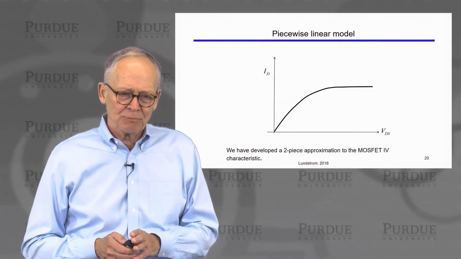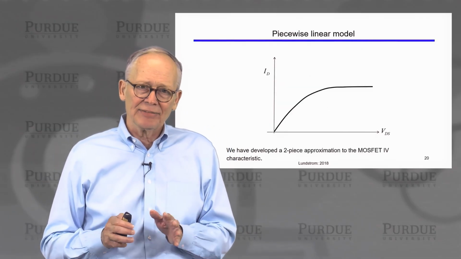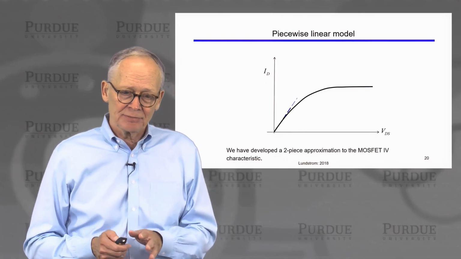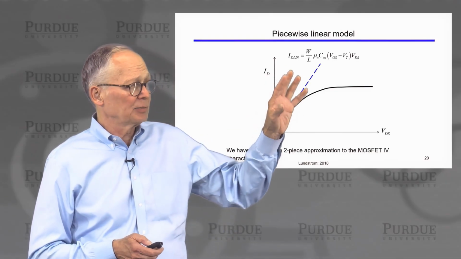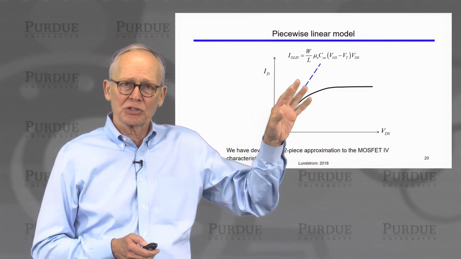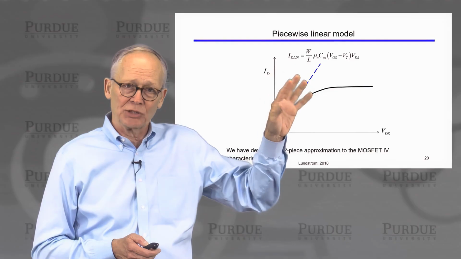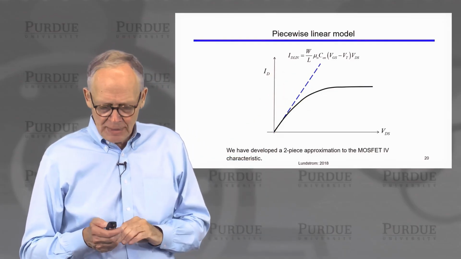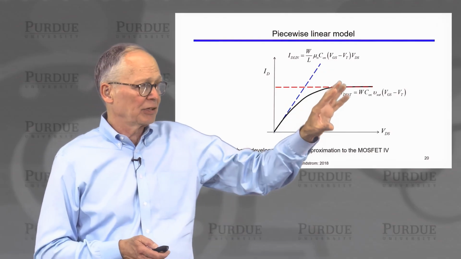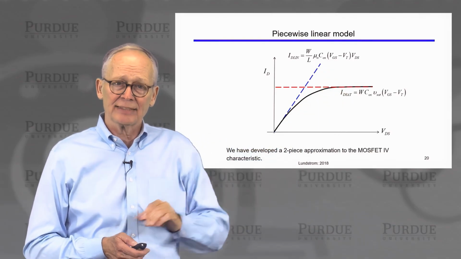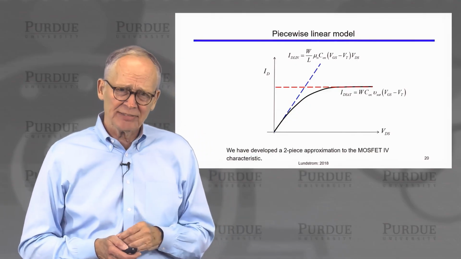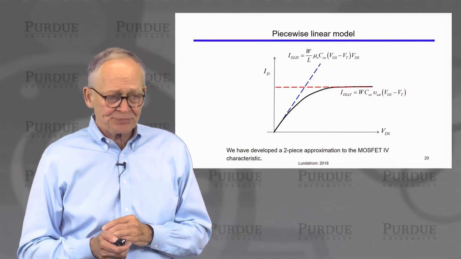Okay, so what have we done? We have developed a model for the IV characteristics of a MOSFET. We've done it in two pieces. We developed simple analytical expressions for the linear regime. This expression works for the long or short channel devices, the quadratic or the linear devices. We also developed expressions for the saturated current. This particular expression is for the velocity saturated case. We did one for the square law device as well. And it was relatively easy to do this in two pieces.